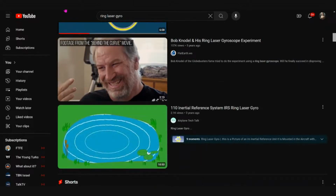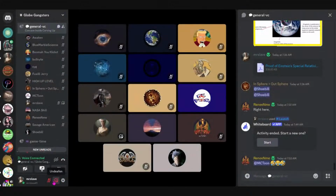All right, I give up. Can somebody explain the ring laser gyro to me? It involves physics. Can somebody explain the ring laser gyro to me, please? This is straight on the topic that you are attempting to write papers on. Yeah, can somebody explain the ring laser gyro to me? If you don't know what a ring laser gyroscope is and you are attempting to write papers on these topics, then this tells us all we need to know about your level.